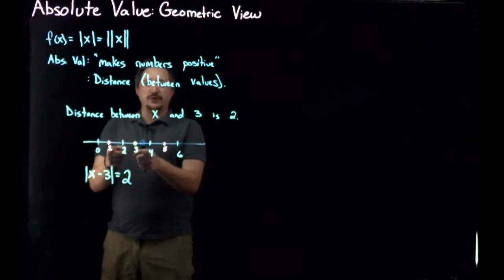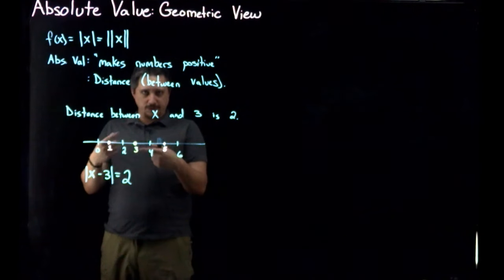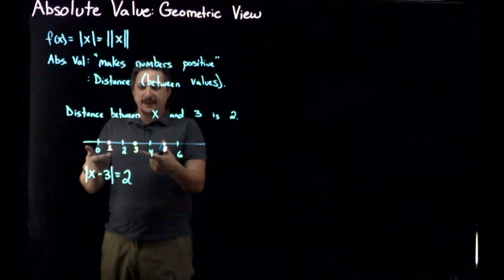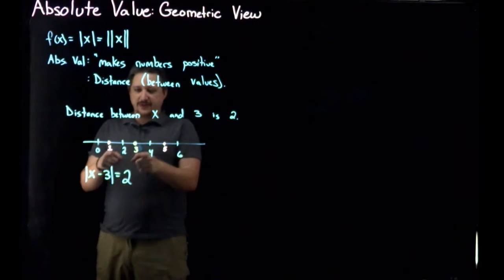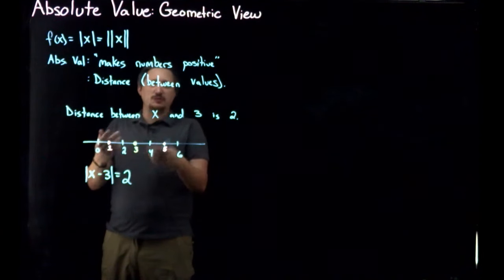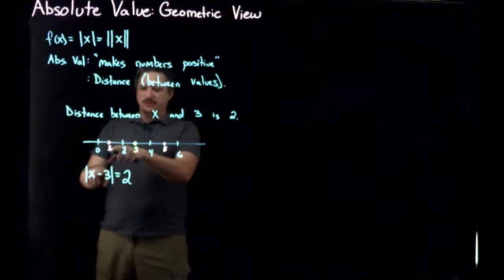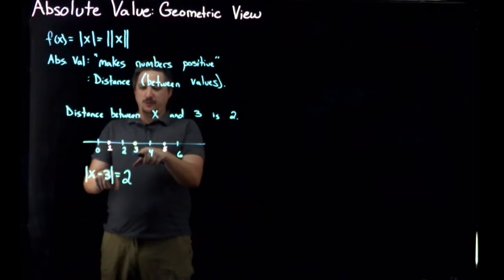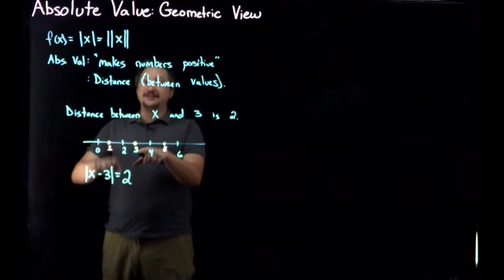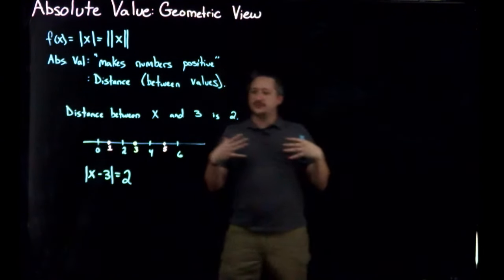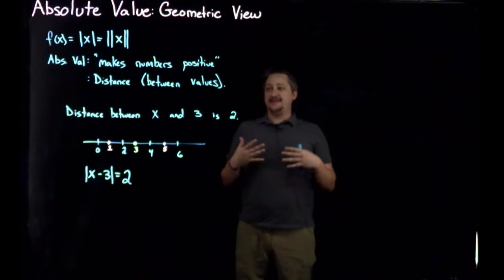And you could do the same thing with 3 and 1. Now you might run into a little bit of a problem depending on which way you do it. 3 minus 1, that's 2. But if you did 1 minus 3, well, that would be negative 2. And the distance shouldn't be negative 2. We want distances to be positive values. So that's where this absolute value is coming in. It's saying, take the point you think works, like 1, subtract 3 from it. 1 minus 3 is negative 2. Look at the positive version, the distance idea, and you should have 2. And that's exactly what we get here. So a common model for absolute value is that you want to think of it as distance.